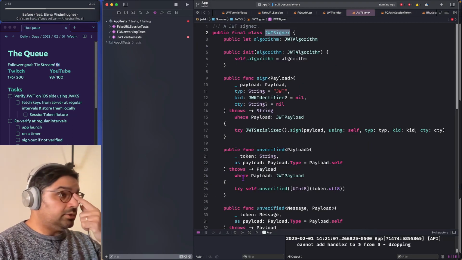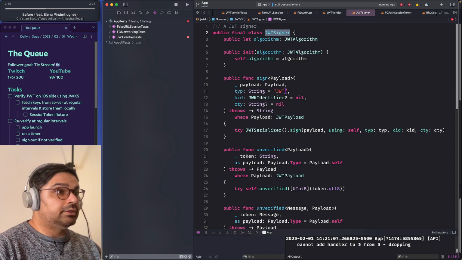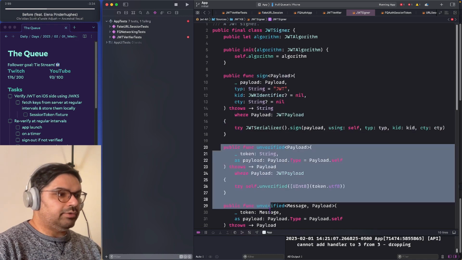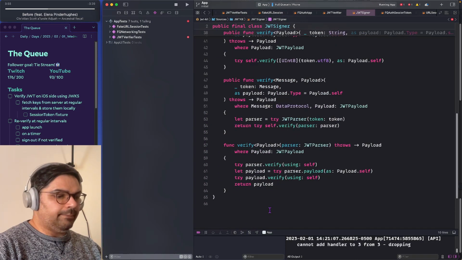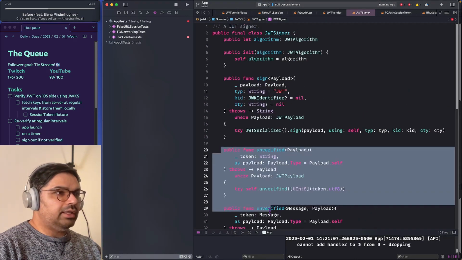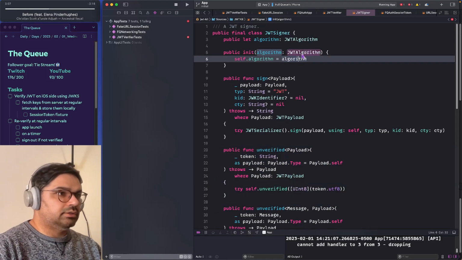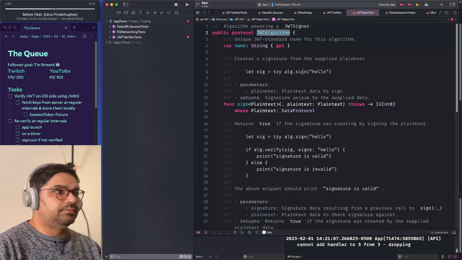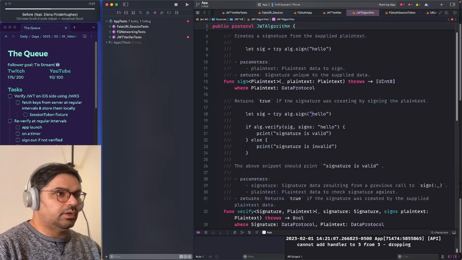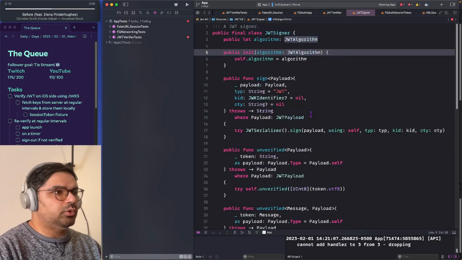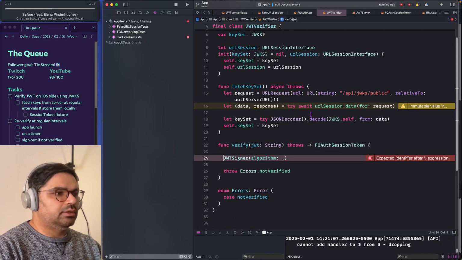Let's command click into the JWT signer. And we can sign, we can get unverified. We can verify. How do I give it the keys with which to sign with?